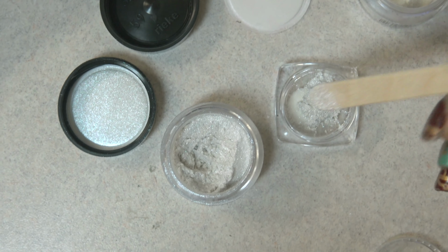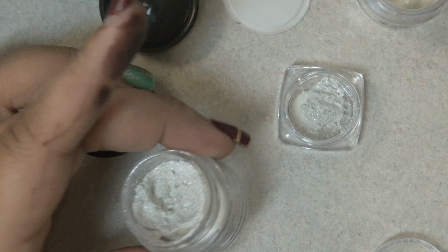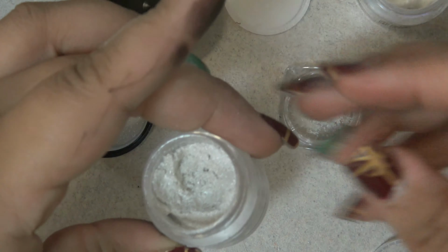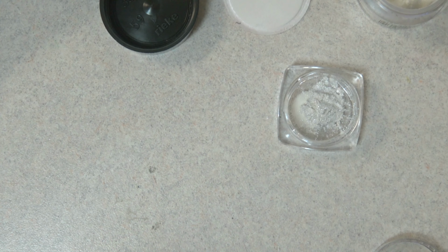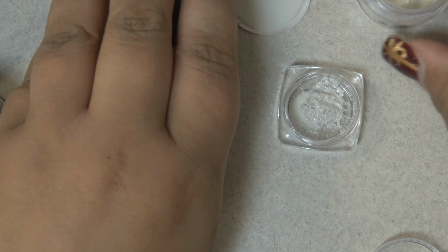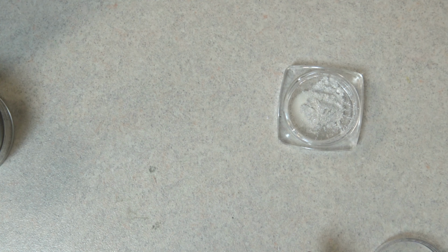4 parts Perlex powder, and this is just the, I think it's called Pearl White. Yes, this is just the plain Pearl White. And now I'm going to go get just a touch of water, and I'm going to stir it up enough. I'm going to make it liquid enough that I think I can get it in the dip pen.